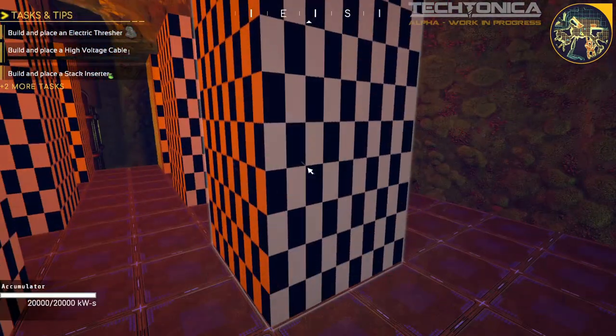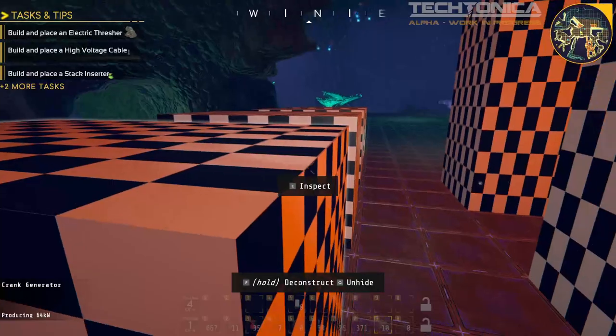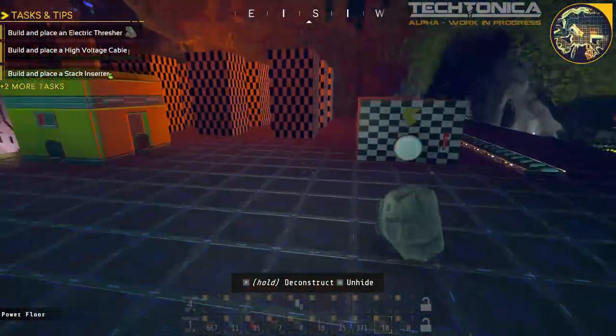And these other placeholders are actually accumulators, so it's basically some batteries. That means you don't have to click every 5 minutes, but just generally.